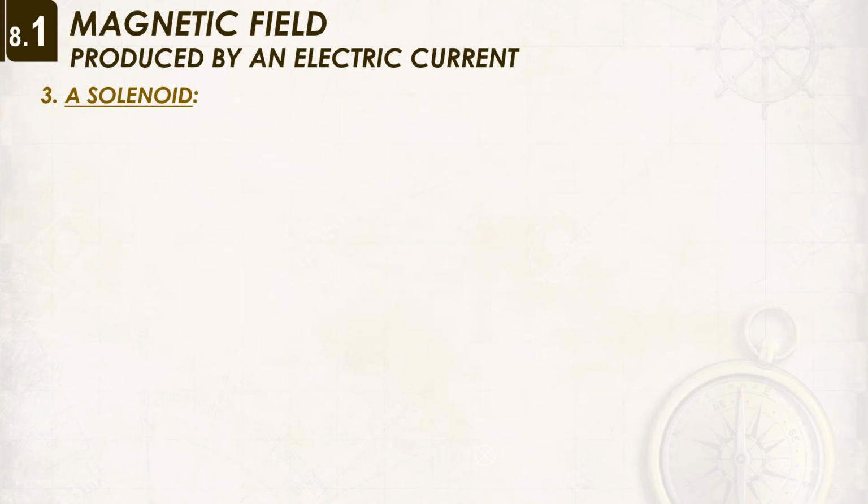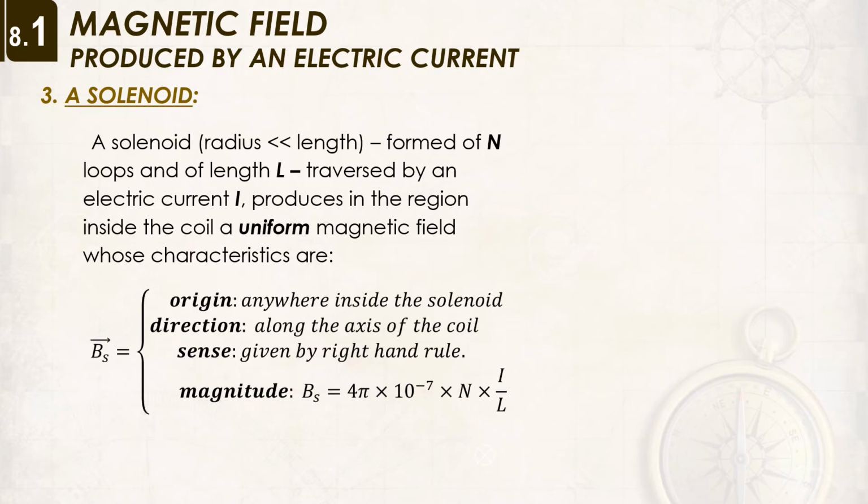After studying the magnetic field produced by an electric current traversing a straight wire, now what happens if we wrap this wire into a coil or a solenoid? Basically, the magnetic field will be concentrated within the region inside that coil, which here we call a solenoid. Why? A solenoid has a radius much less than its length. In a moment we will see its shape.